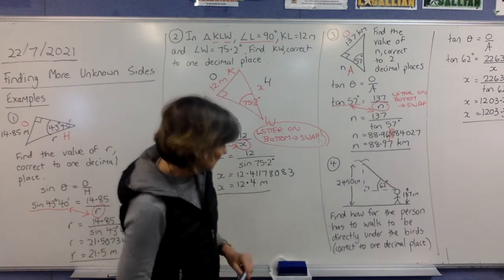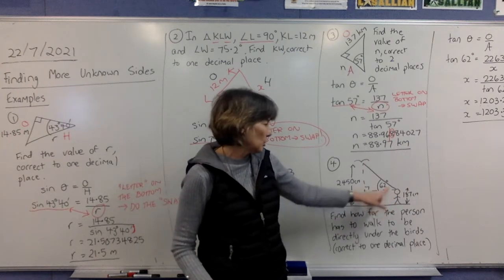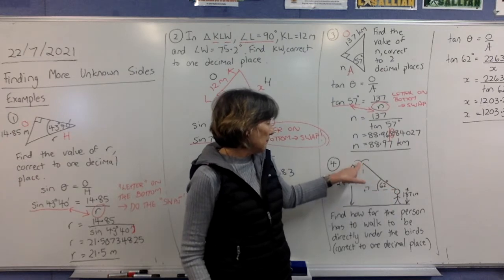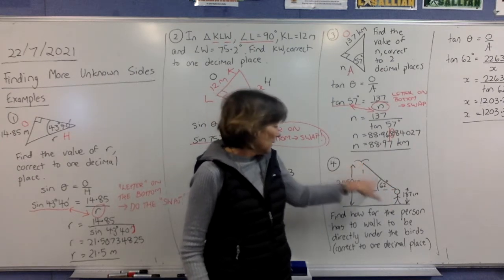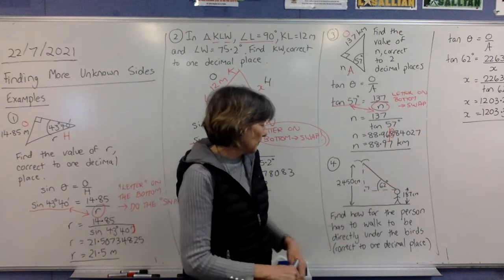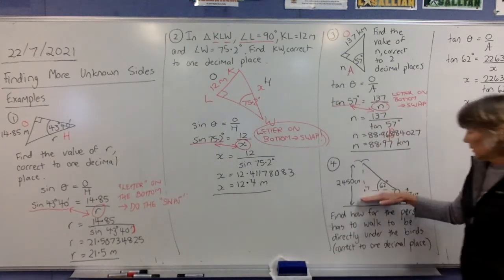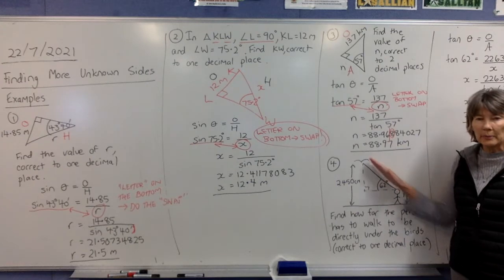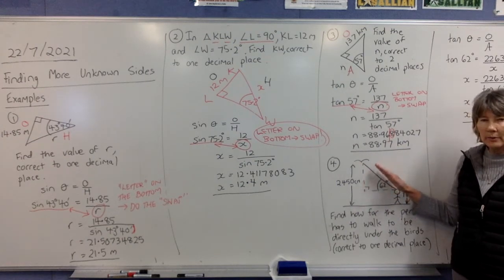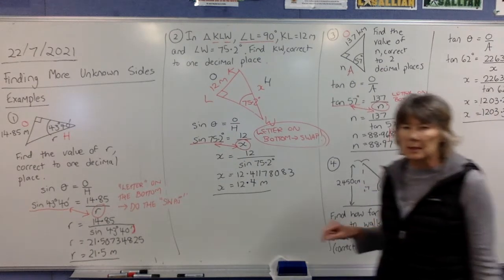Okay, next question, we're starting some word problems here, but they've already drawn the diagram here, so it makes it a little bit easier. All right, so what we've got here is this person is 187 centimetres tall. Okay, he is looking at a bird in the sky. Now, it's actually the angle of elevation, we'll be talking about those later, but it's the angle that his eye or his head has to move through to focus on looking at the bird. Normally he's just looking straight ahead. He's focusing on the bird now. The angle that his eye or his head moves through is 62 degrees.